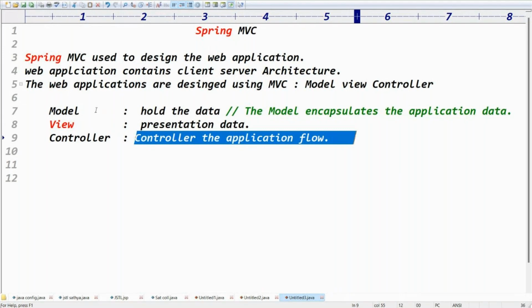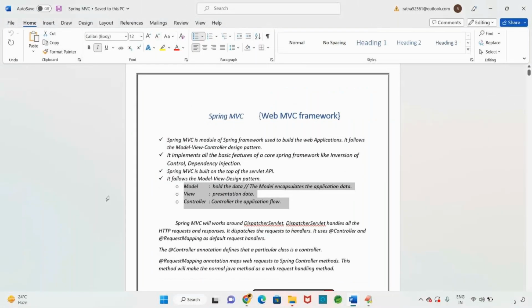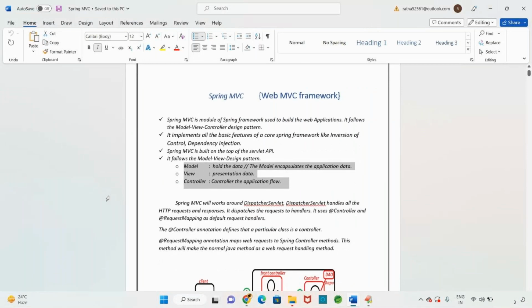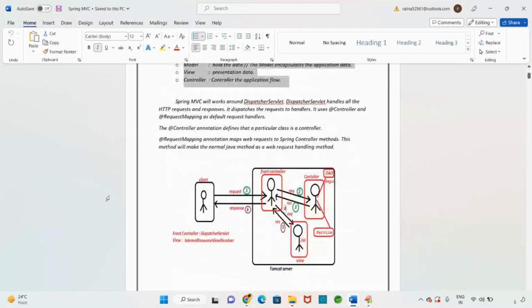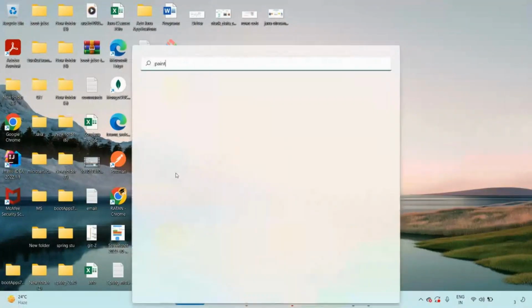The controller controls and takes care of the complete application flow. That is called model view controller, right? Exactly. Okay, see here, if you take the application, let me take the paintbrush.